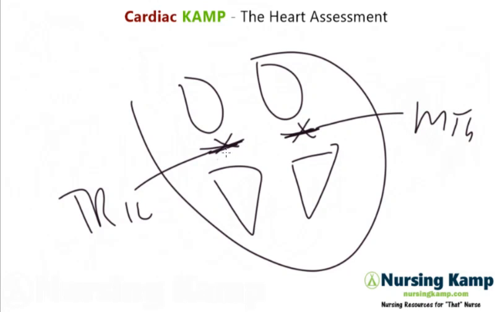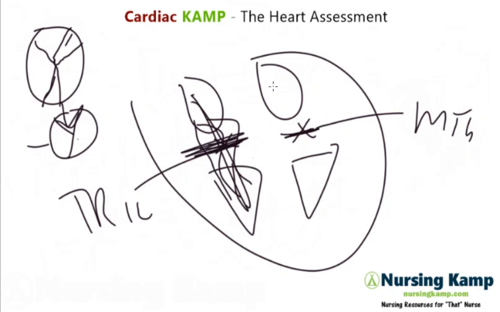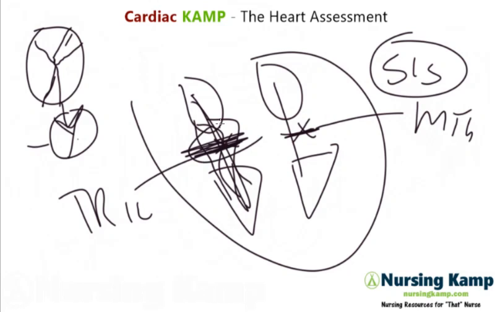The issue is that these valves need to close. If they're not closing, because of calcification or something like that, they don't really snap shut. That means a little regurgitation starts to go through, and it shouldn't happen. They should just be snapping shut, and that's where we get S1 sounds. These are your atrioventricular valves. That's S1.